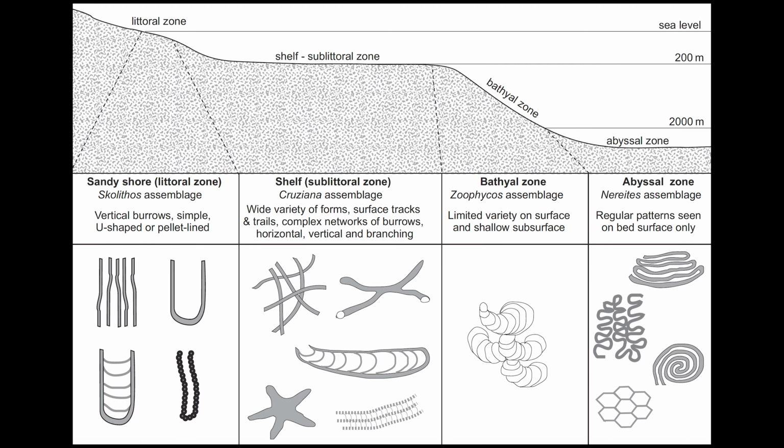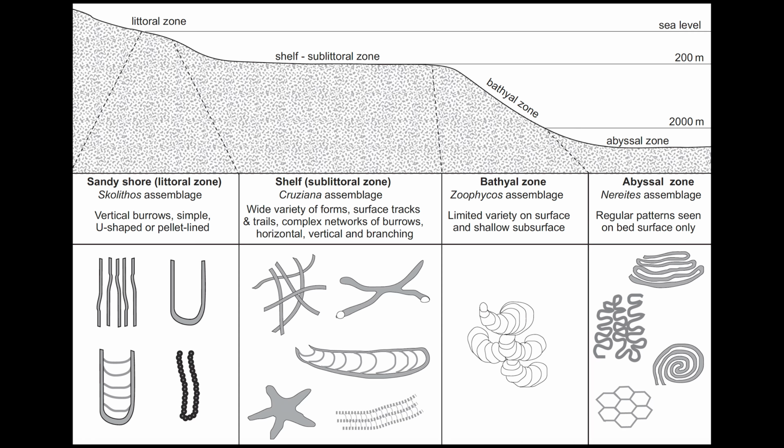The ecology of the seafloor, and hence ichnofauna found in the sediment, is controlled by a number of interrelated factors. These factors are as follows. 1. Substrate type, whether it's hard or soft, sandy or muddy. 2. The strength of the currents that sweep the sea floor. 3. The rate at which sediment is deposited. 4. Turbidity, the amount of fine suspended sediment in the water. 5. Oxygen levels of the water. 6. The salinity of the water. 7. The quality of the nutrient supply. And 8. The quantity of the nutrient supply.